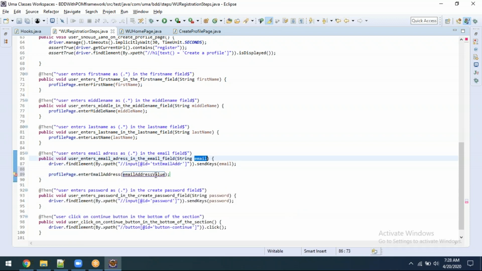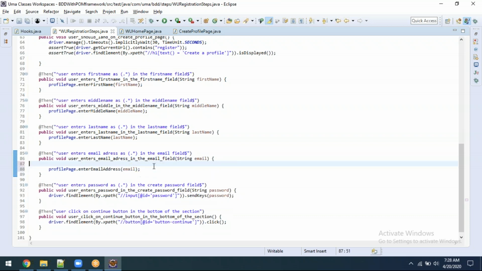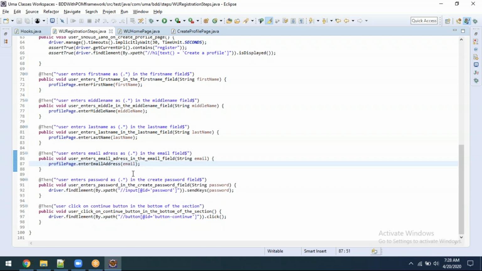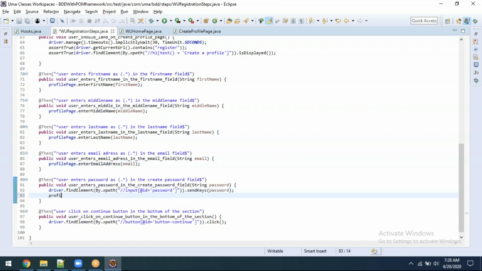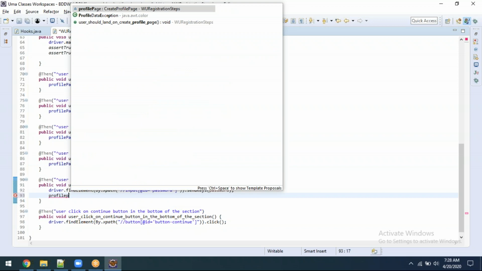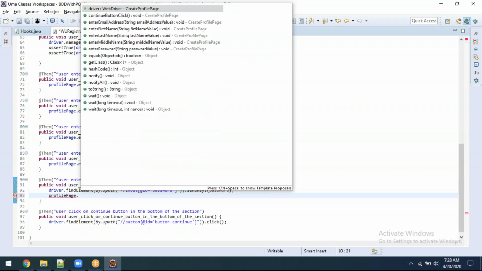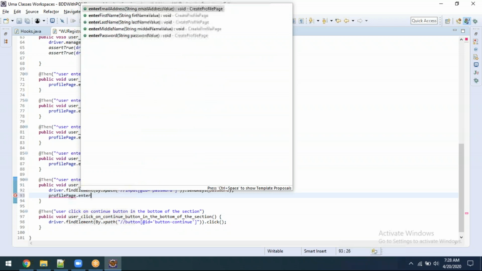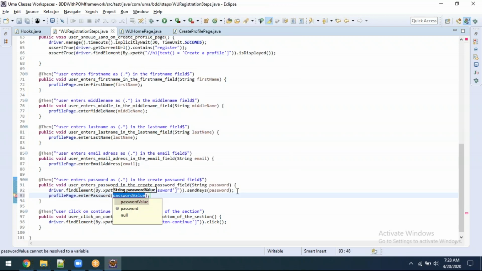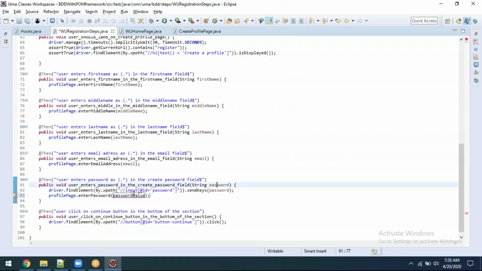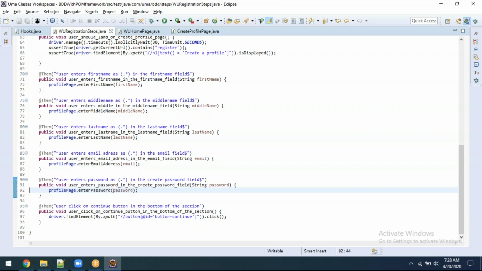Here I'm passing the email. Now I need to remove this one. The same way, profile page dot enter password. What is the password value here? Password. Getting my point? Now I need to remove it.